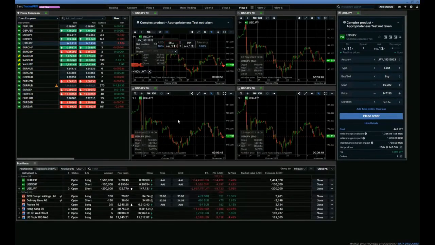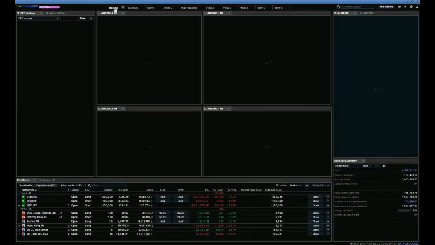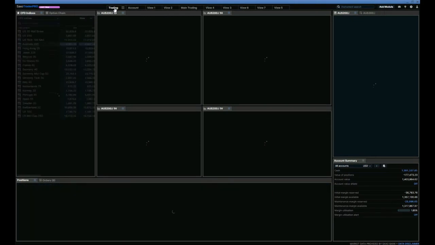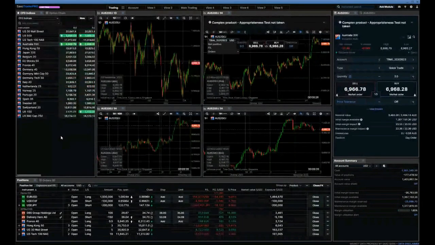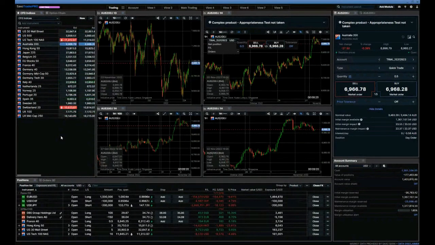Okay, so these are some of the key features that's essential and some of which are more unique to the Saxo Trader Pro. If you have any questions, please feel free to send them in to us, and we'll be more than happy to show you where you can best utilize and how you can best utilize this platform. Lastly, we can also direct you to our Saxo Trader Pro platform guide. Inside there will be explanations as well as a good recap of what has been gone through in this video, so you may use it as a complementary material as well.